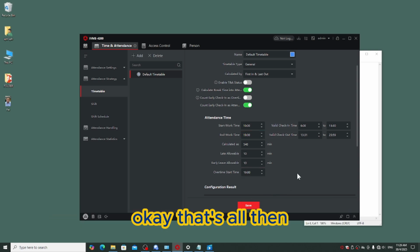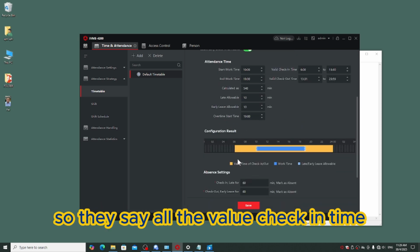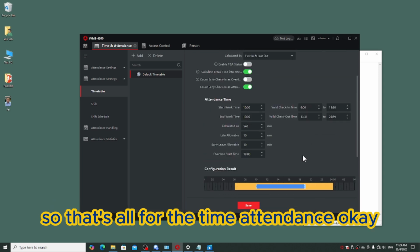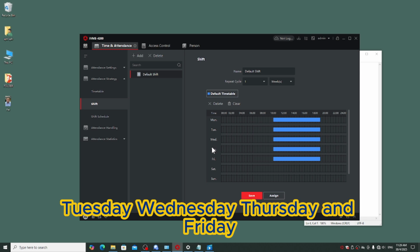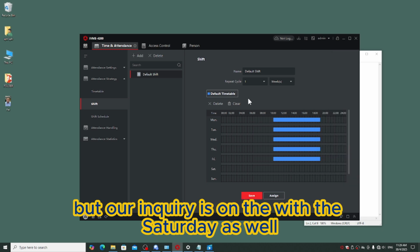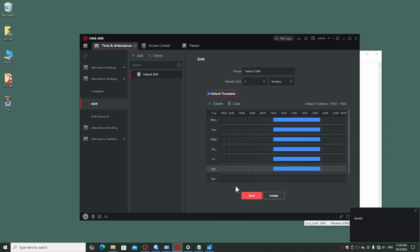That is all. You see over here they have a configuration, so all the valid check-in and check-out times are able to be set. That is all for the time attendance. You can click save and go to shift. The shift auto-assigns Monday, Tuesday, Wednesday, Thursday and Friday, but our inquiry includes Saturday as well, so just click default Saturday and save it.